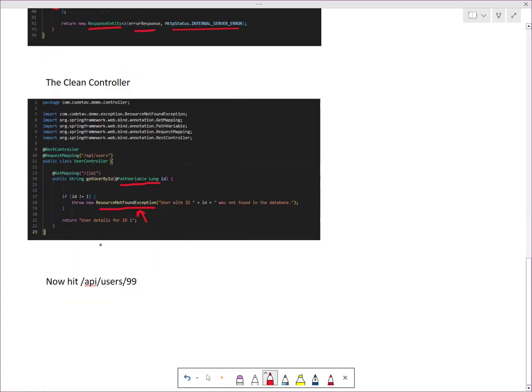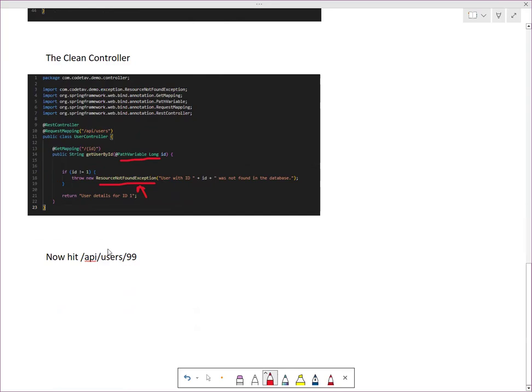So if you run your application and hit this API, slash API slash users, then slash the ID, and in the ID you pass 99, and suppose 99 is not there in your database, then boom, instead of a stack trace, we get our perfectly formatted JSON error response with a 404 status code, which is clean, professional, and secure.